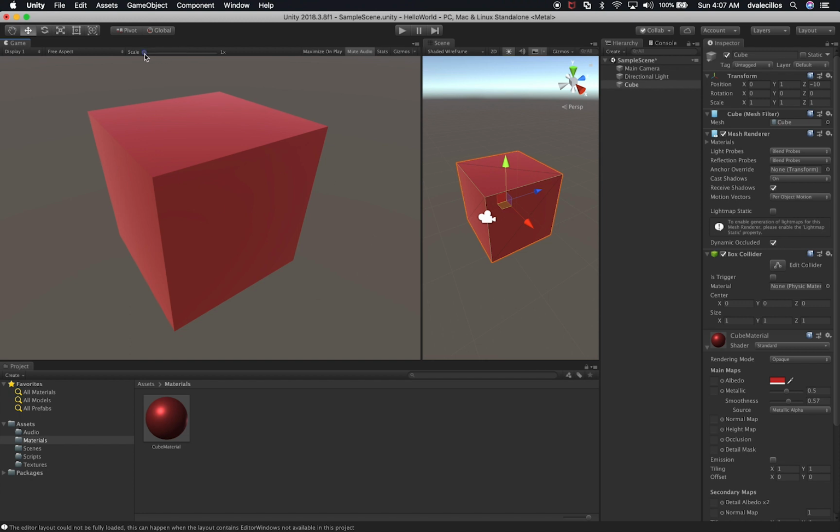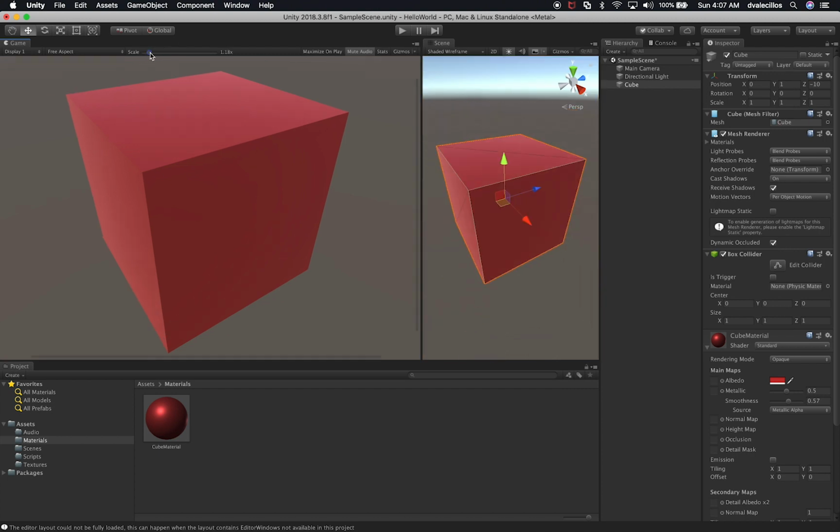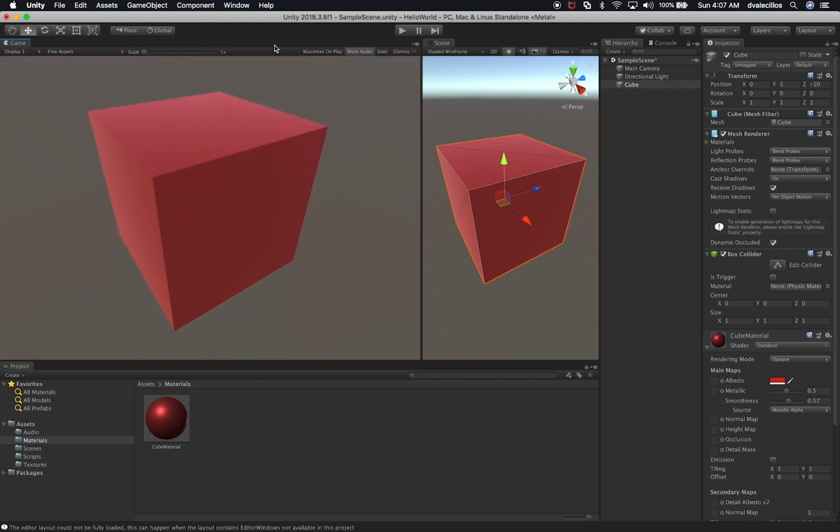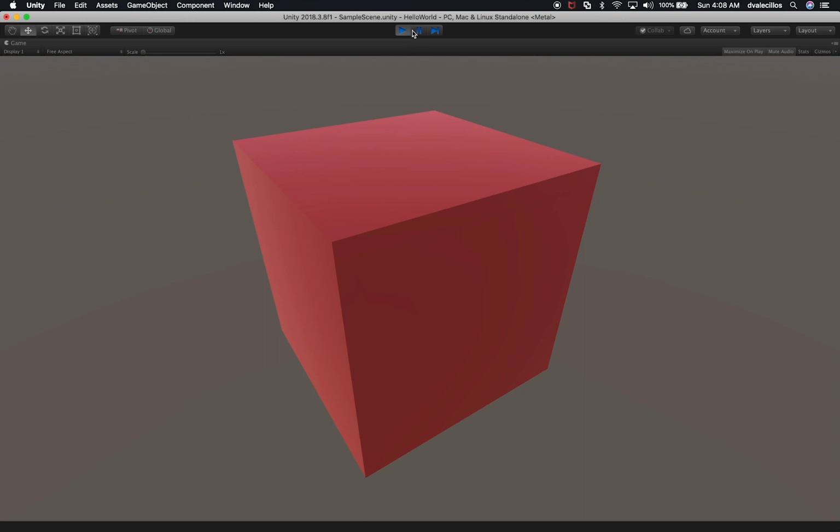And the other thing that you also have, you can scale these up and down, just like you can do on the scene view if I use my scroll wheel on my mouse, or if I'm using 2 fingers on a touch device, I can zoom out and then zoom back in. And then the same thing here, you can scale these up or scale it down. The other thing that is very, very important to know, if I click on maximize on display and I click on play, so by the way, these buttons right here are what you're going to be using to play your game. So right now I'm playing the game, even though this doesn't look like a real game, it's actually running a game loop behind the scenes.